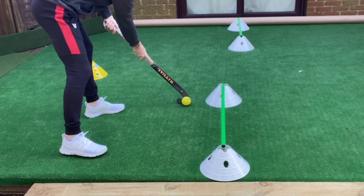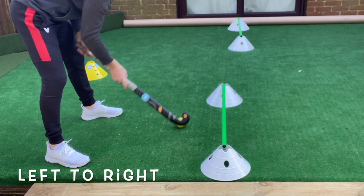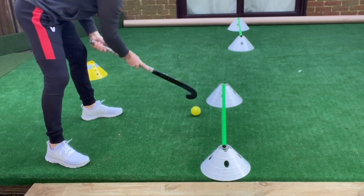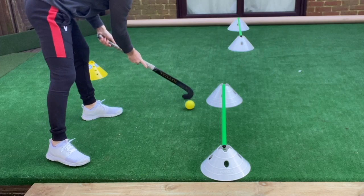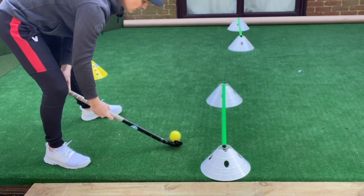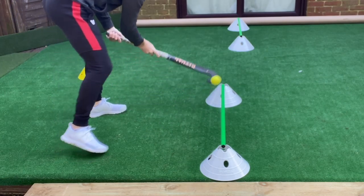However, the way to do it is to move the ball from one side to the other. This keeps momentum moving. As you can see, the ball still rolls up the stick, but it does mean that moving from that onto elimination actually is quite easy. So, right to left, up the stick, and then over and forward.